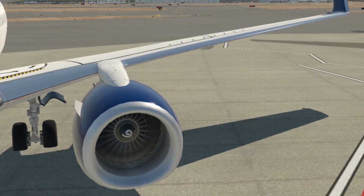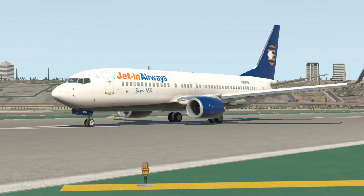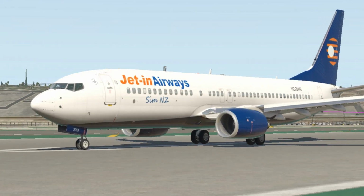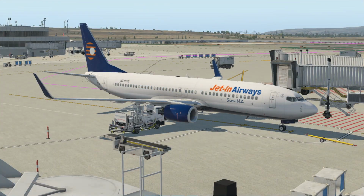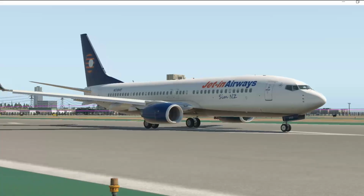But as I started looking around this plane, I started to look around at the details, not just outside but actually inside, and I sort of wondered how many people actually spend the time to have a look through the cabin for real, and go back, have a look at the seating, have a look at the bulkheads, and go right through this plane and actually see how much work the modelers and the textures and all the people who put this plane together have actually done. Many of us just sit in the cockpit and look at the controls. We look around inside the cockpit, look at some wing views, exterior views, but we never actually take a good look through the cabin. So have you seen through the cabin of the 737 in XPLANE?